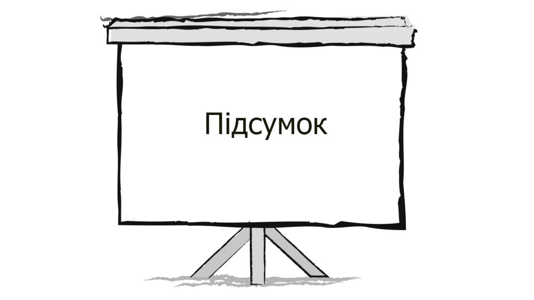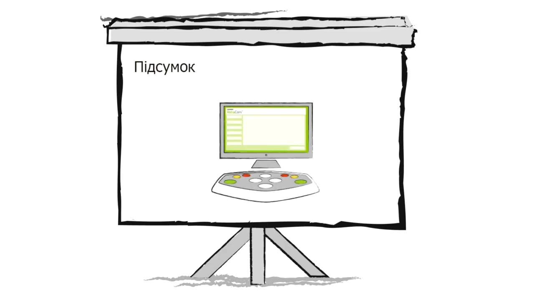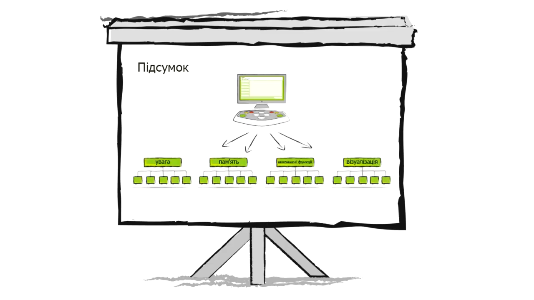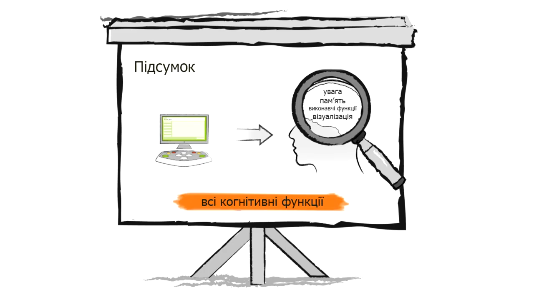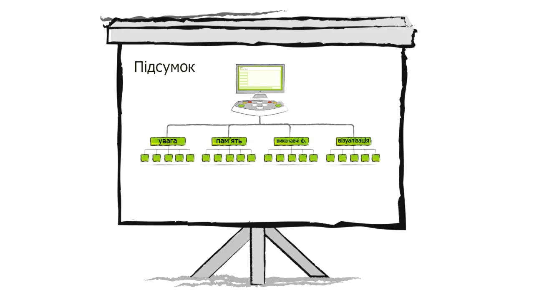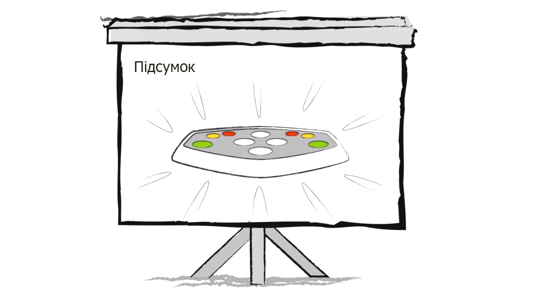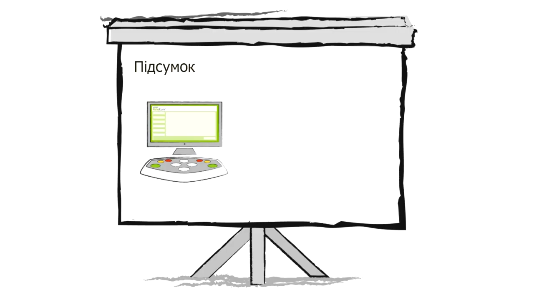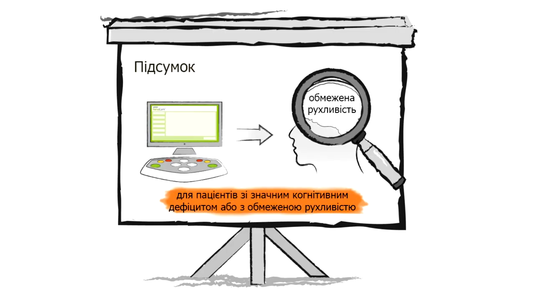So, in summary, what are the advantages of RехaKom? RехaKom is a modular system with more than 20 therapy procedures. You can use RехaKom in all fields, from severe cognitive impairments up to mild deficits. The therapy modules deliver a complete range of difficulty for all stages of recovery. All modules can be operated easily using our special patient's keyboard. This means RехaKom can be used by patients even with strong cognitive or motor deficits.